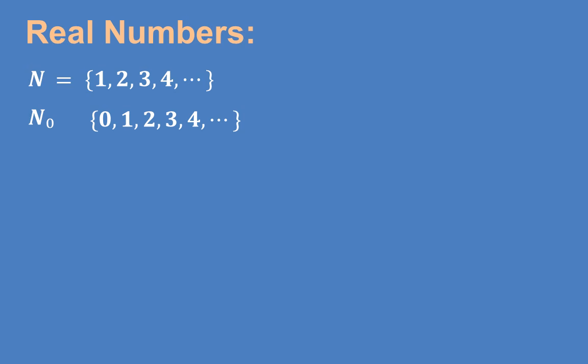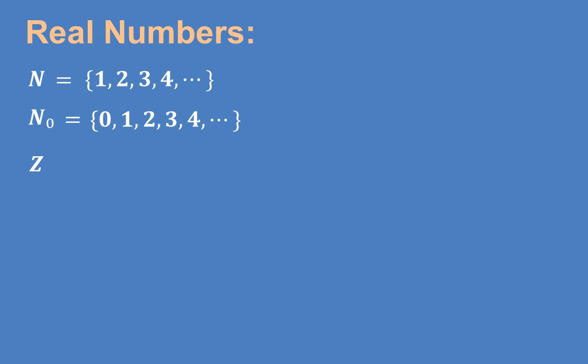At the beginning, there are various sets of numbers, like the set of natural numbers N. It is defined as starting from 1 to infinity, and it is an infinite set. It contains only the positive integers, and it does not contain fractions or decimals. If we add 0 to it, we give it the symbol N0, that is, the union of the set of natural numbers with 0.